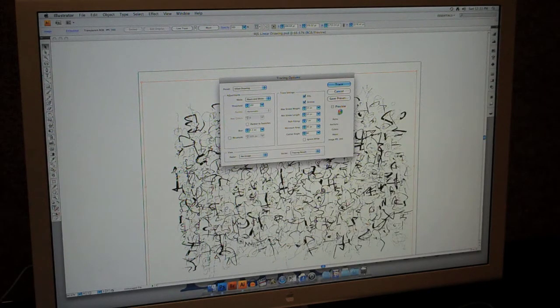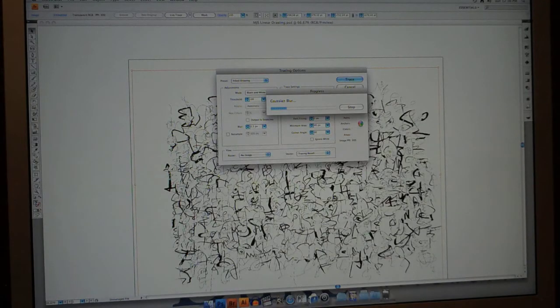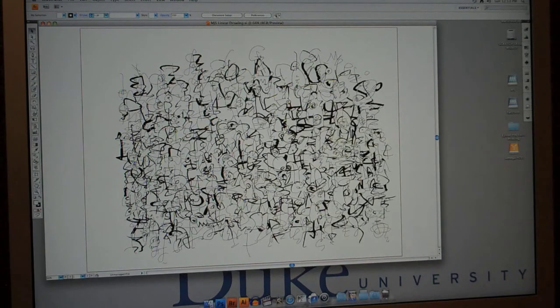You'll see another window that will hopefully come up shortly. This will take a little bit of time to trace, and you'll notice on your window you'll have progress reports. If it takes a couple moments, just be prepared to sit here and wait for it. After making a preview of my image, I went ahead and traced it, and this is the final result.